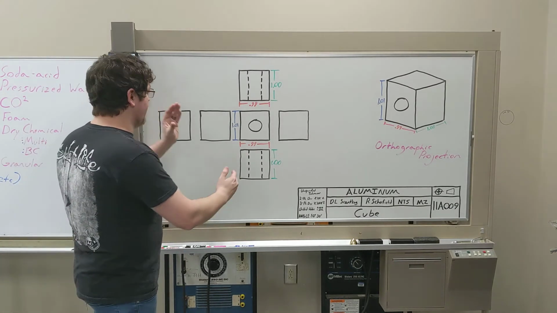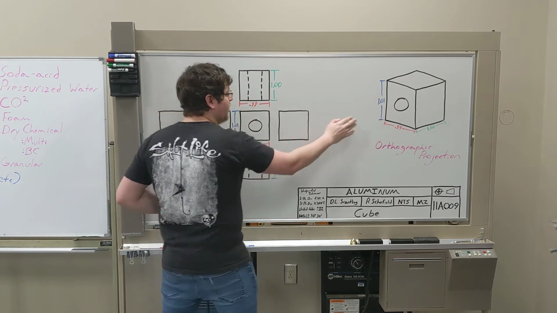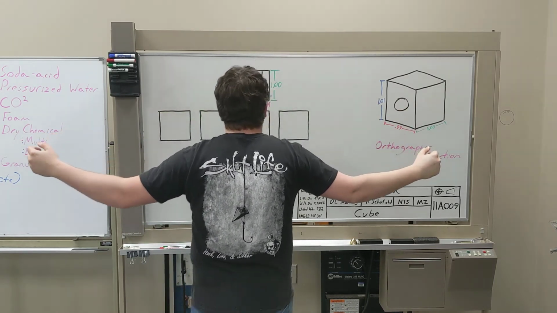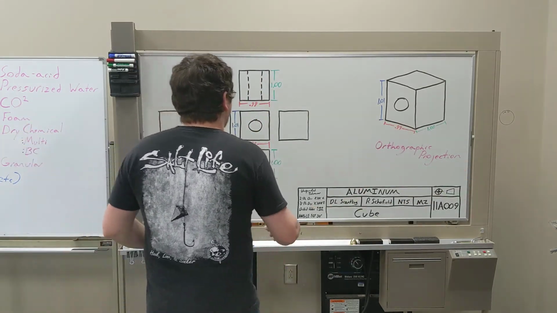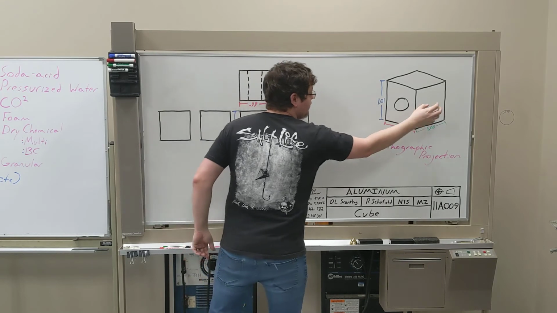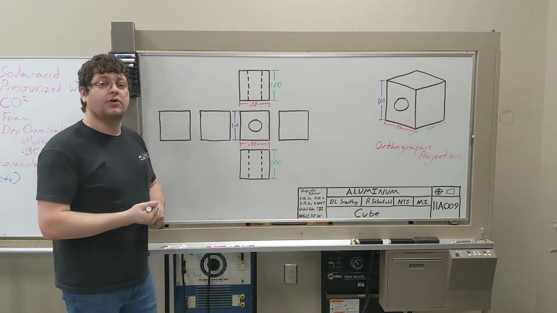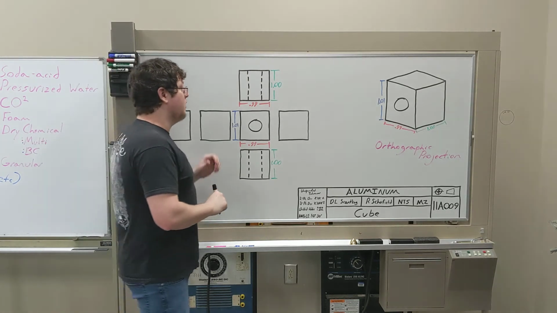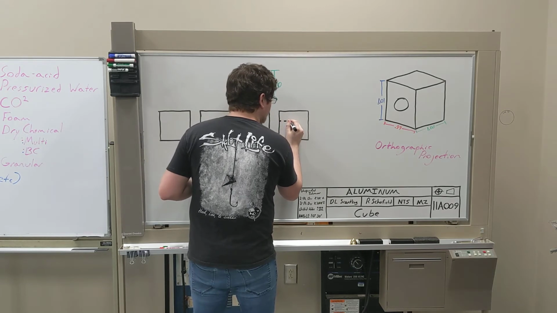So now I'm going to take it. I'm going to spin it to the right. Now look over here. Remember, here's my right, this is my left. You're going to look at the print like that. So if this is my right, it's going to be like that. It's not going to show anything. It doesn't look like anything. But once again, there's a hole in there. So the hole will get hidden lines.